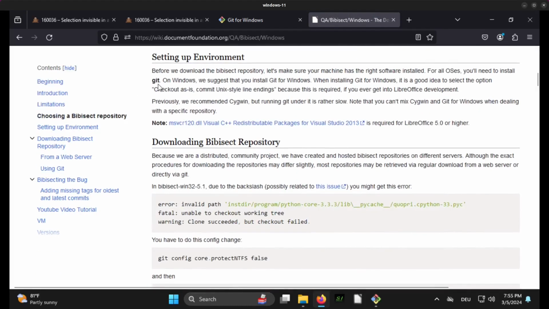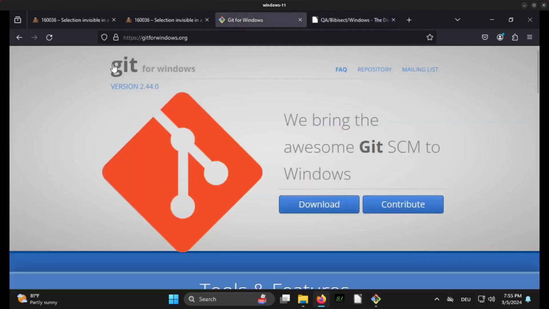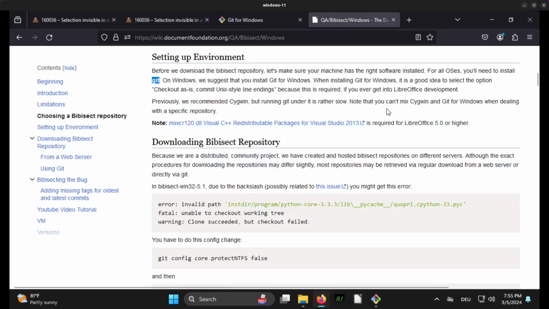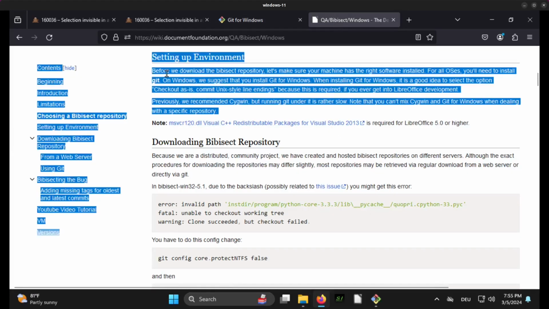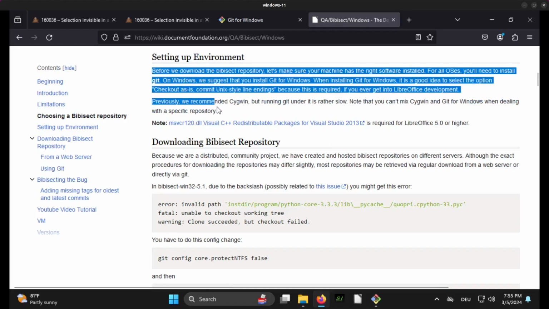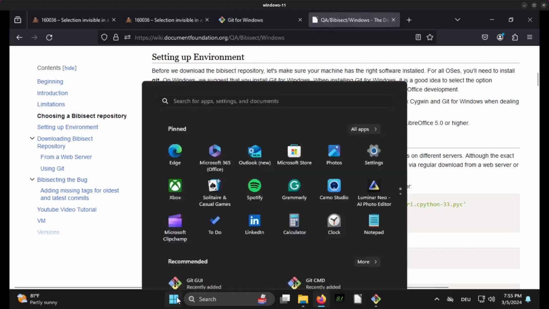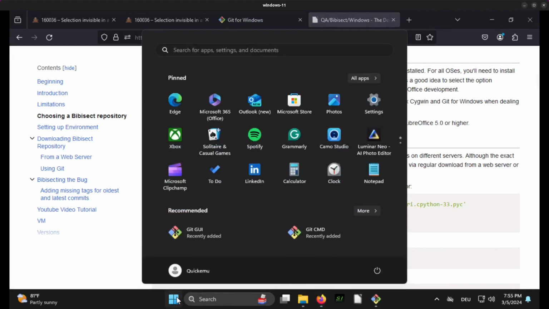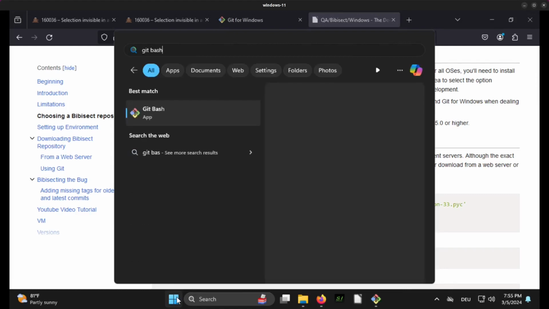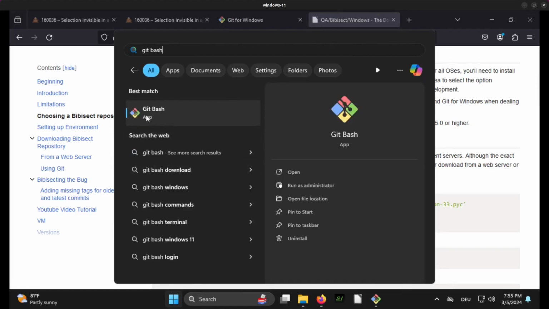The most important bit that I'll go to here is that you have to have Git installed on your computer to do that. You can go to gitforwindows.org to install that, download the installer, follow the instructions. Also take note of what it says here to make sure you choose the right options. Makes it easier for you later on. And once you've got that installed, you should have something called Git Bash. Git Bash is the terminal that you can use to go through that process.